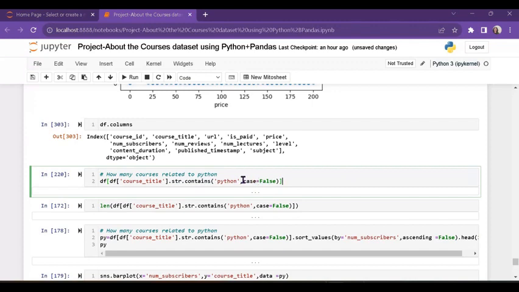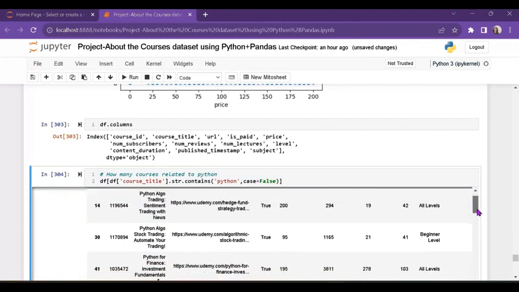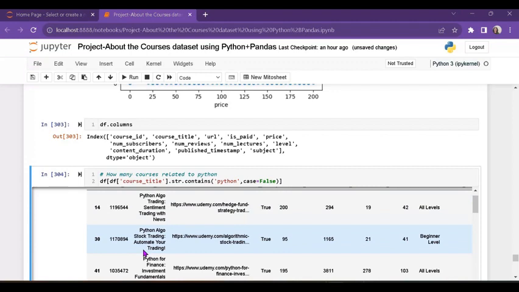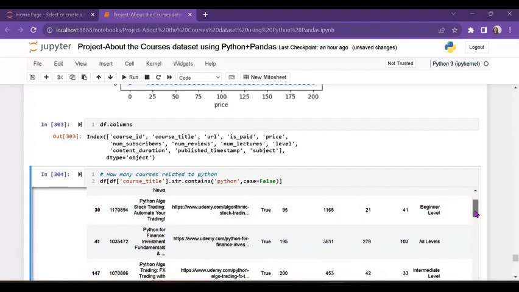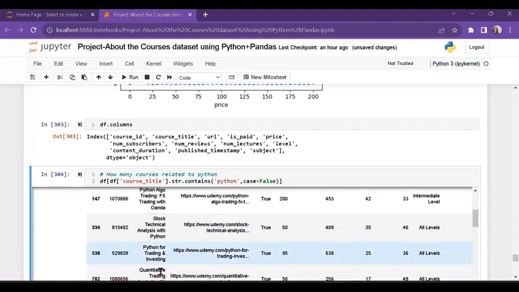If I do not give this, then you can see the output. First I run. So the course titles related to Python are Algo Training, Sentiment Trading with News, Python Algo Stock Trading. All these are related to Python. Finance, investment, fundamental, these are related to Python.